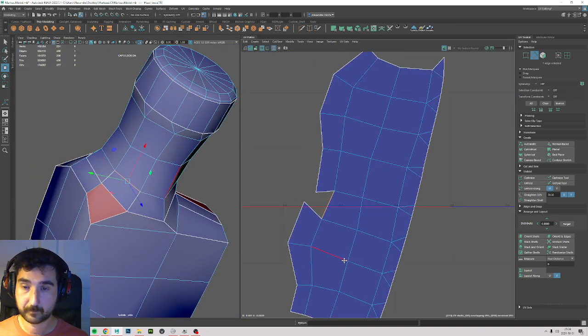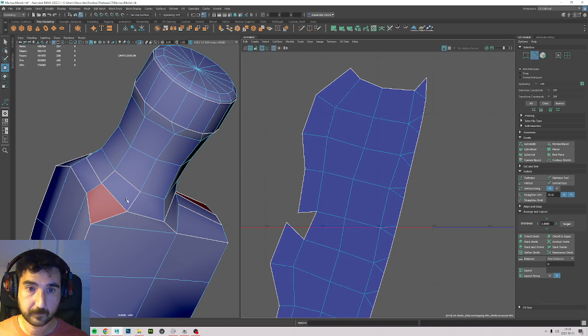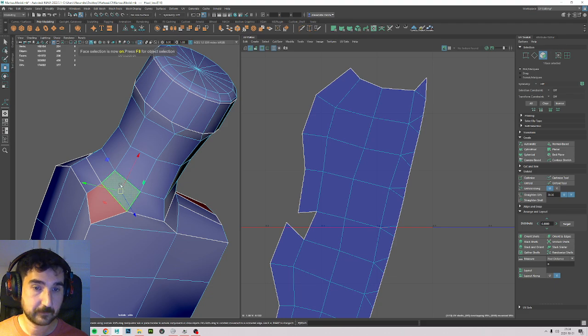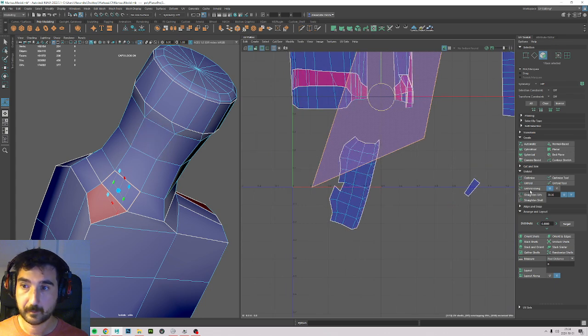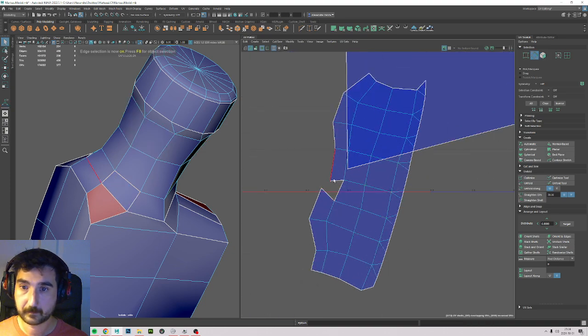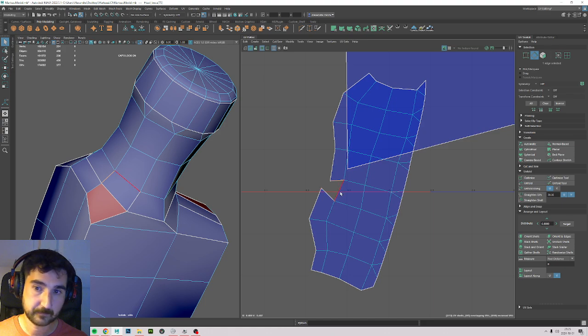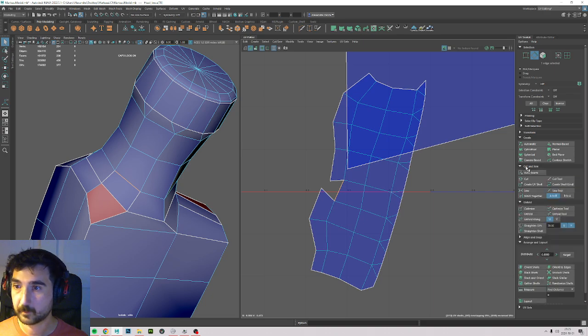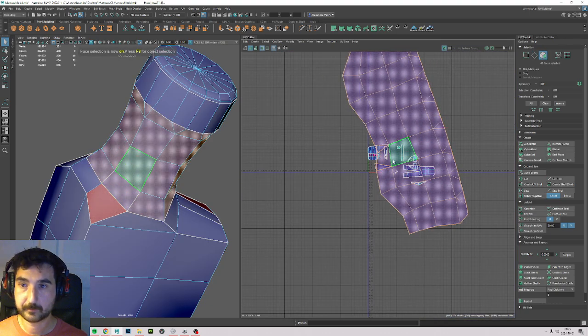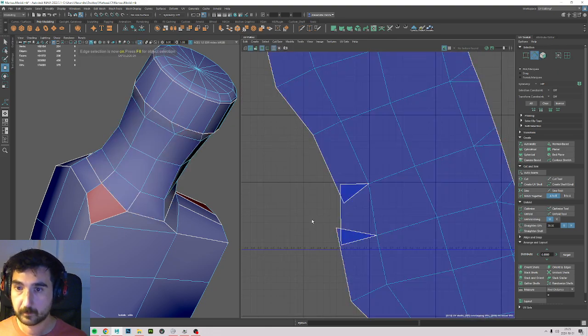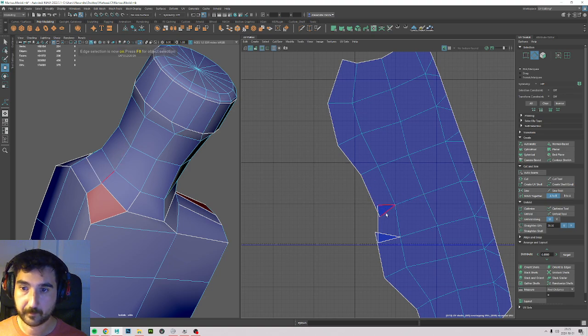So now, for the sake of the exercise, here I can just select this face, do a planar, so it separates it from the rest. I do unfold, and then I can click either of the three edges here, and click on stitch, which is under cut and sew. Right, it's stitched together. So now it has stitched the two parts together: the initial unwrap plus the little part that was missing.